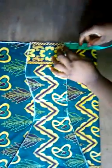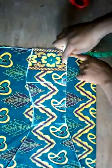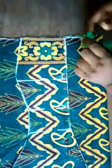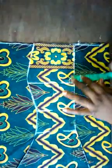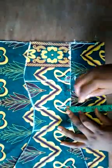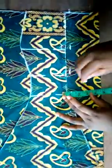Then we are going to get our zip. Why I went inside is because of that half that I brought out here for the blocking of this. So I'm going to go in with half plus the half outside, 1 inch. I'll do the same, 1 inch. 1 inch.